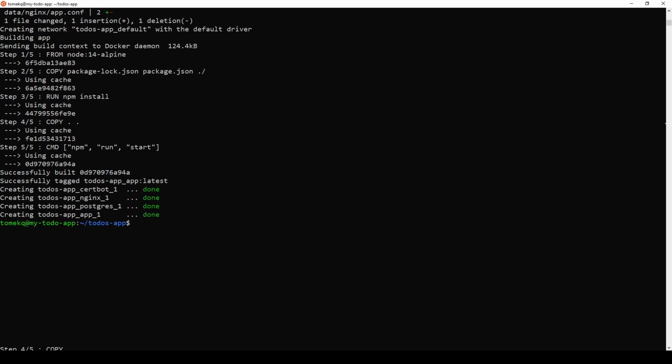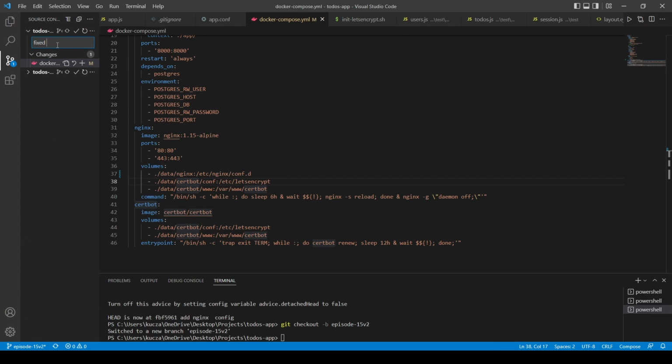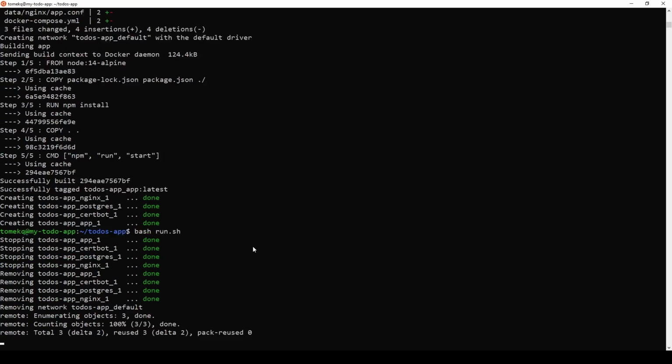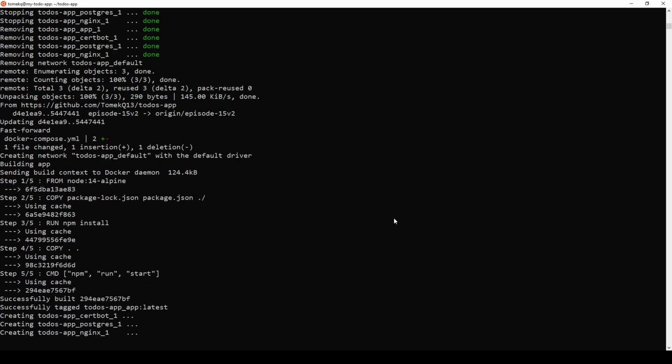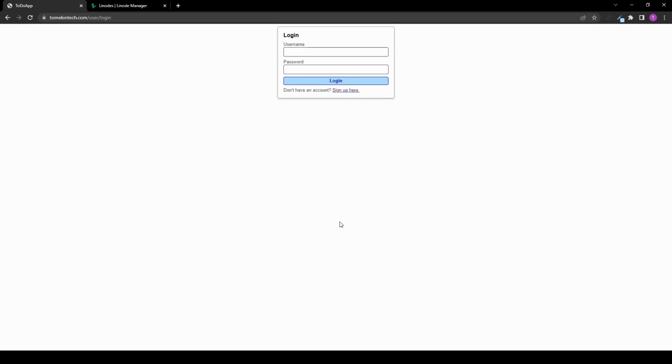Okay, looks like this, and let's see if our application works this time. And I spotted one small typo here. That is right here. There was a slash missing. Let's fix slash typo. Let's sync the changes. Once again, let's go right here. And currently everything should be running smoothly for us. Okay, let's check if it runs. And looks like it does run.